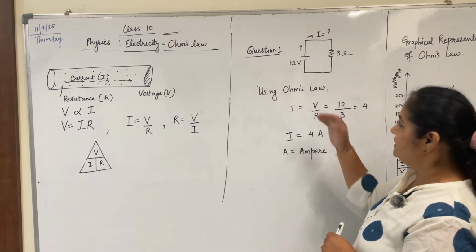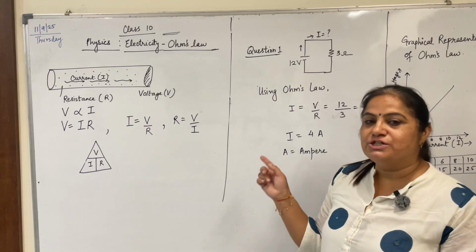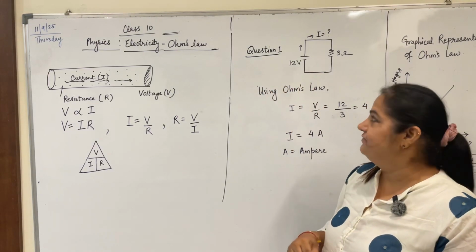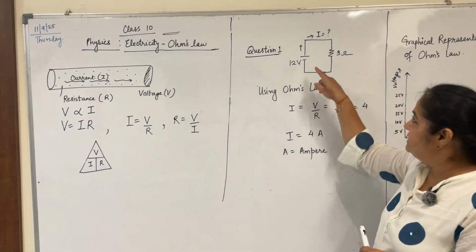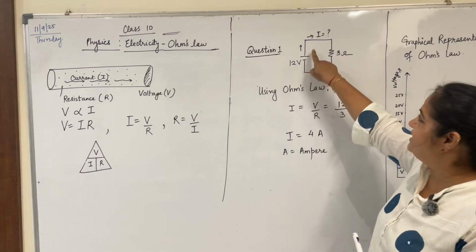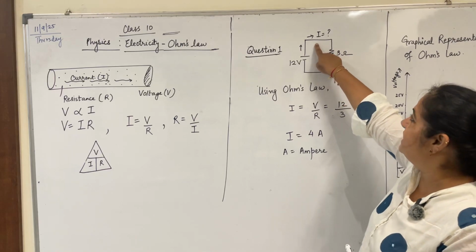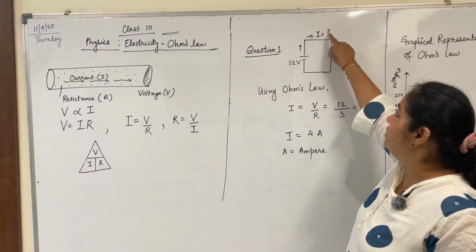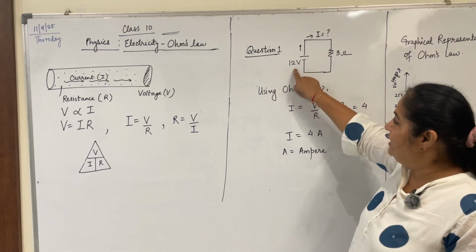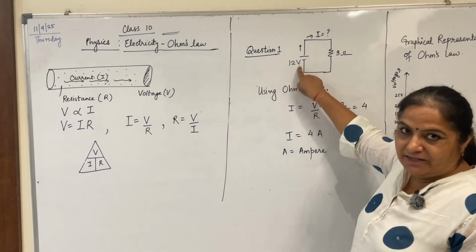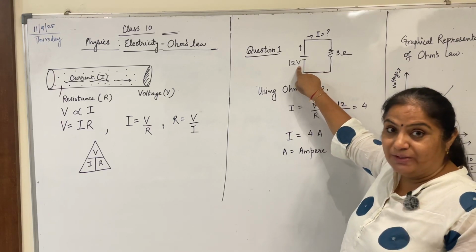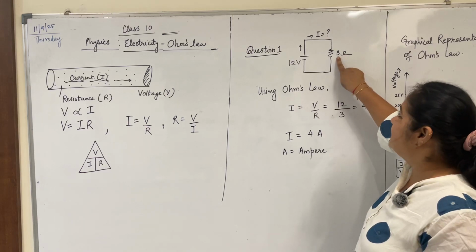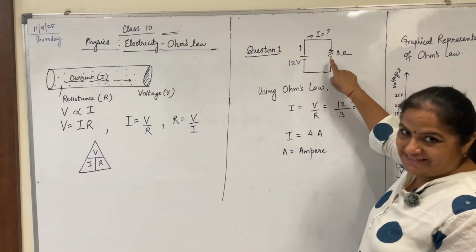Now, let us solve one question which is based on Ohm's law. This is a very simple question which I have put on the board. So suppose there is a closed circuit from which current is passing. Can you see? I, but we don't know how much current is passing. That's why there is a question mark. There is a value written as 12V. That means the voltage is equal to 12 volts. That's the unit of voltage. And this is the sign of resistance.